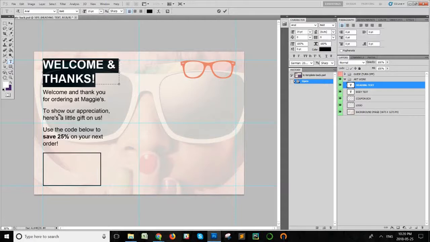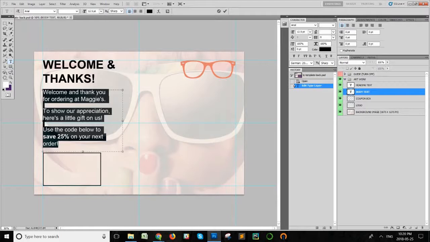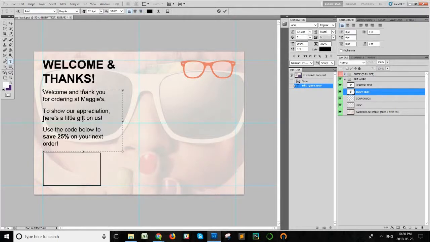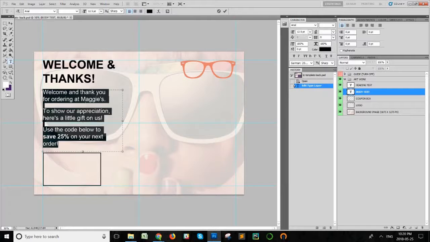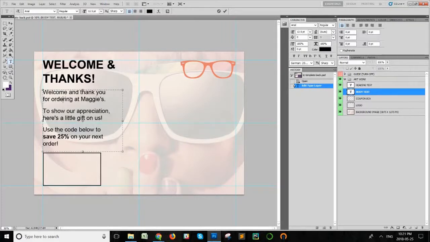Once you're happy with the way the headline looks, the next element we're going to edit is the body text. To edit the body text, come on over here to the body text layer and just double click on the little T, and you can see the body text is now selected, just like the headline text was. Of course, you can change this text to anything that you like, the same way that we edit the headline text. You can also come up here to make further adjustments. However, I'd suggest sticking with something similar to what you see in this example, just because this layout is something that we know works.